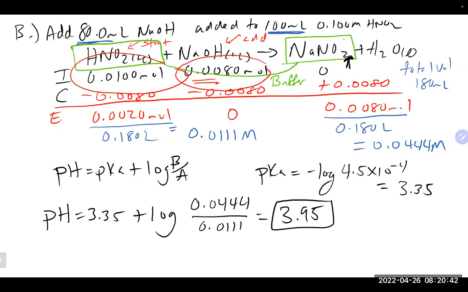Remember that it is really good practice to convert back to molarity after the first ICE table. And again, we would want to do that with our total volume that's been added, along with the volume of the acid in this example that we started with. And that's where we got the 180 milliliters at that point. At this point, you will always, in this type of titration, pretty much end up with a buffer. And that means we could go into our Henderson-Hasselbalch equation like we did, and obviously get our pH, in this case, of 3.95. Also, the pH is rising, which does make sense since we're adding base in our titration here. So it should start to go up.